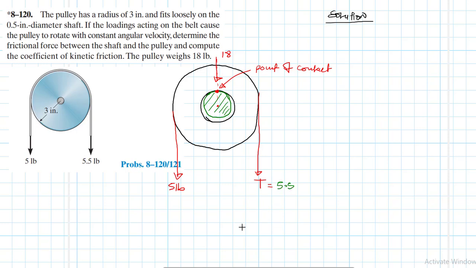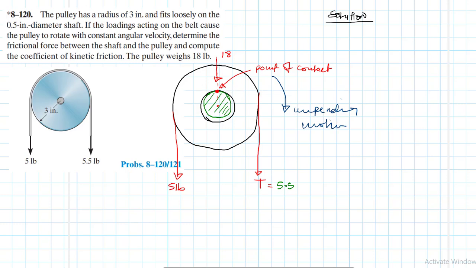So imagine we increase this T on this belt, we increase it, let's say, to 5.5. What do you think would happen? Imagine the pulley is experiencing impending motion. Which direction would that be? Of course, if we increase the tension to 5.5, then you have impending motion in this direction. Okay, then what happens to the contact?